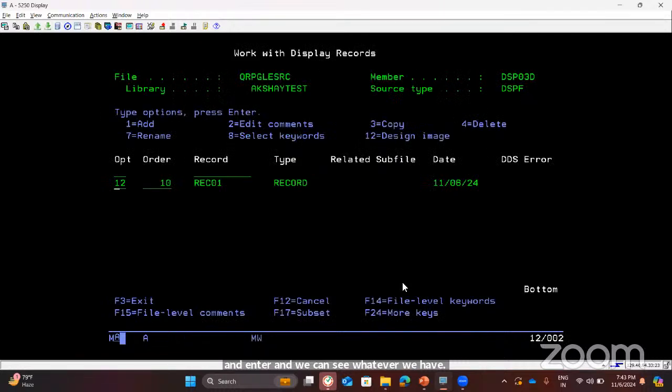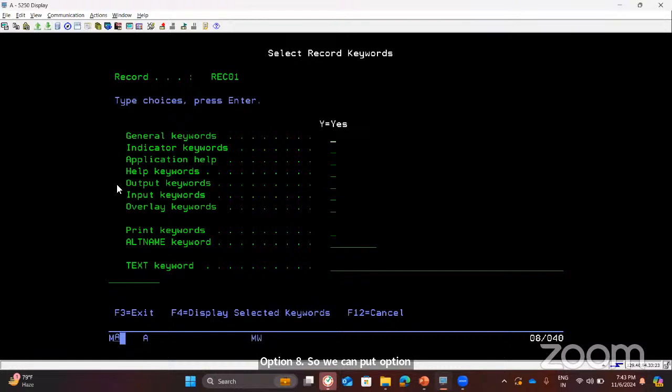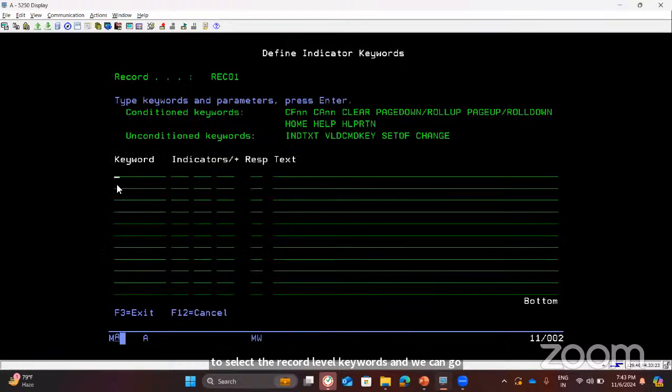Then you can see there is an option of select keywords, option 8. So we can put option 8 to select the record level keywords, and we can go to indicators keyword, and here we can give indicators as in some function keys which will be used to control the program where the display file will be used.